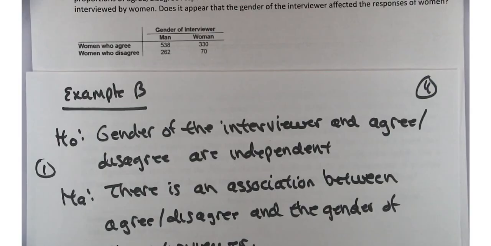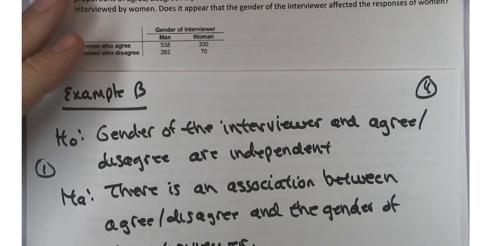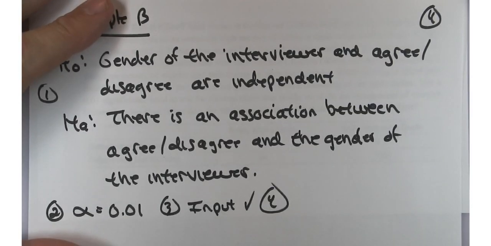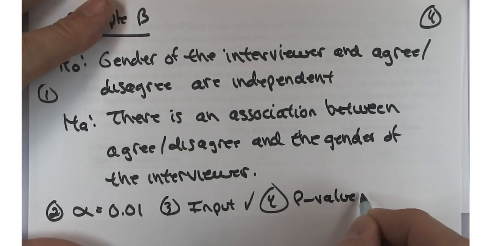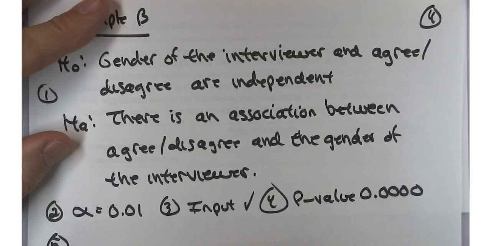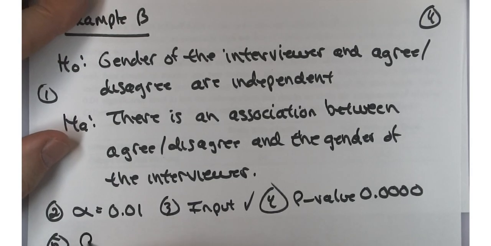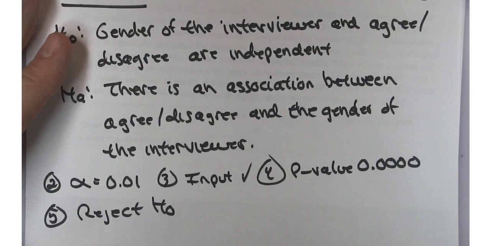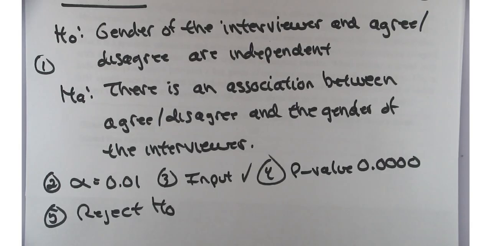P-value 0.000. All right, so input the data, check. What are we going to do? All right, so our p-value is 0.0000. And Oz, you seem to be really ready with this answer. So what's going to happen with our null hypothesis? Reject. Yeah, reject H0. Your p-value is less than alpha, so you're going to reject H0. Pretty simple.